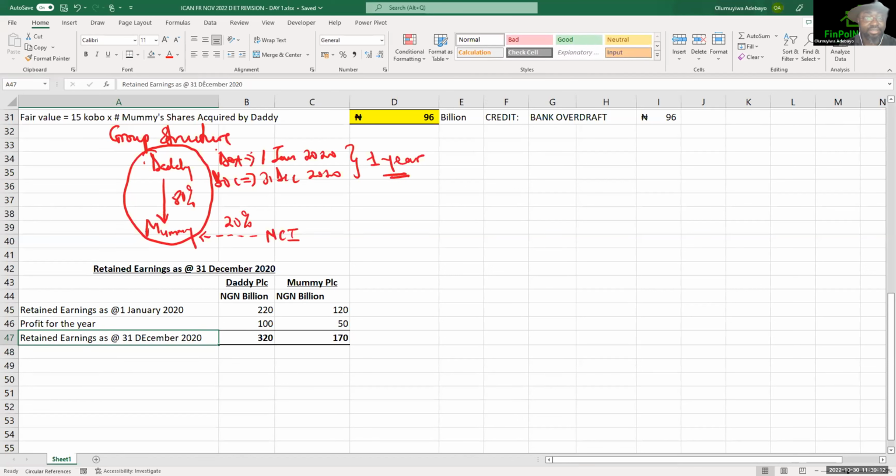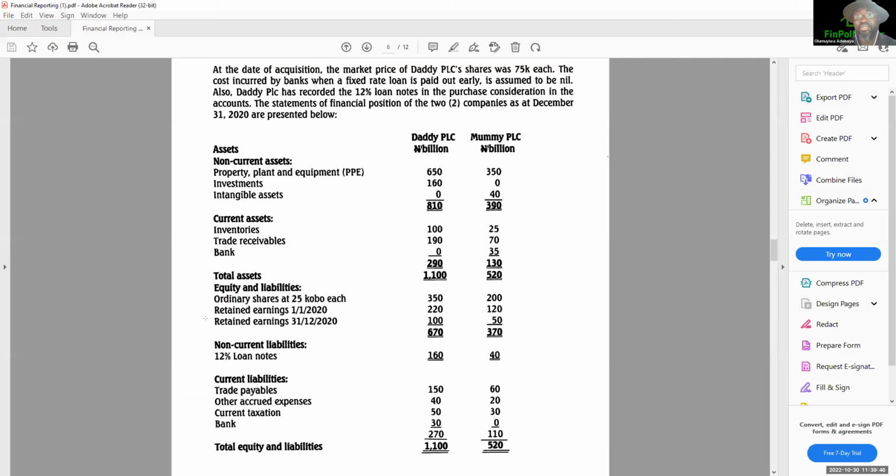Now, do you guys get it now? This is what is given. What that means is that either they show this in the balance sheet or they show this too in the balance sheet. It's the same thing, and that's what they've tried to do in that case. But those that treated retained earnings as at the year end as that 150, which is in this question, will have gotten it wrong totally.